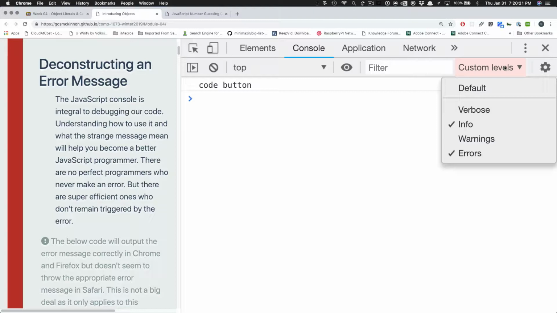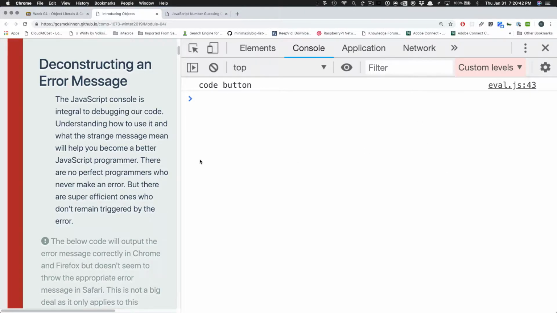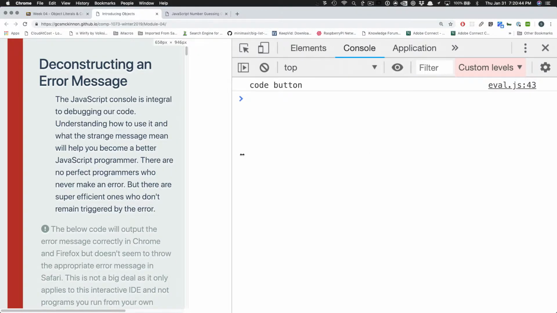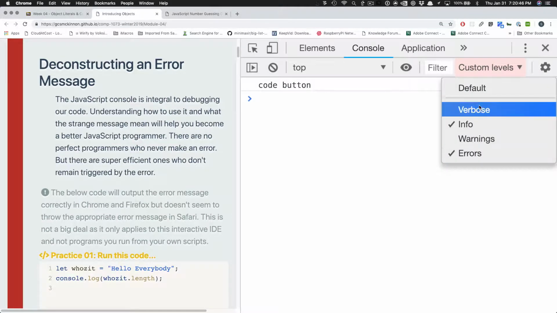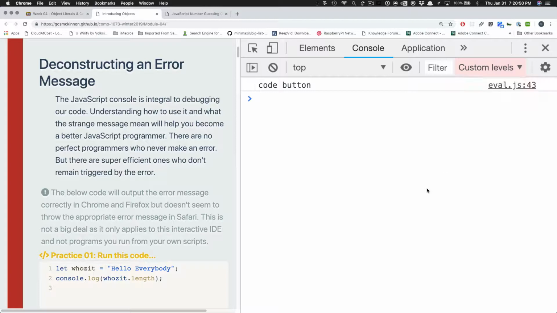Now, they're generally pink. That's the color it tends to be when it spits out a nice big warning so that you can see what's going on. However, I suppress your errors so that I can let you run each one of the IDEs without it just blowing up. So I tend to suppress those, but I do usually write the word error in front of it so that you can see it. Anyways, personally, I disable warnings and I disable verbose. I don't usually keep those running. I run info and errors, usually.